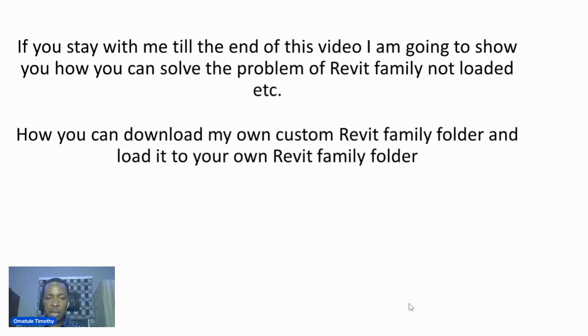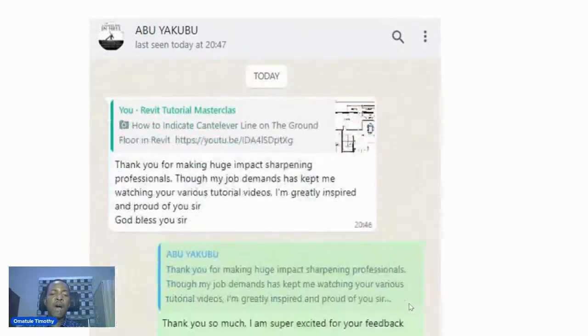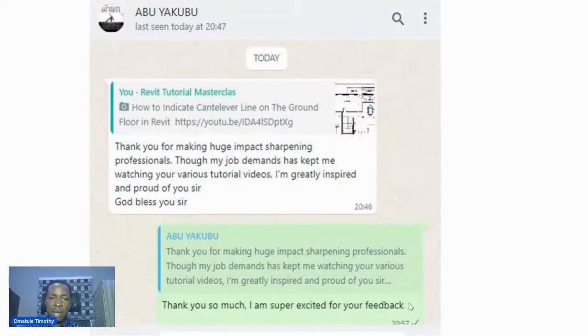I will tell you how you can solve that problem. And you are also going to learn how you can download my own custom Revit family folder and load it into your own Revit family folder so that you will not have that kind of problem anymore.